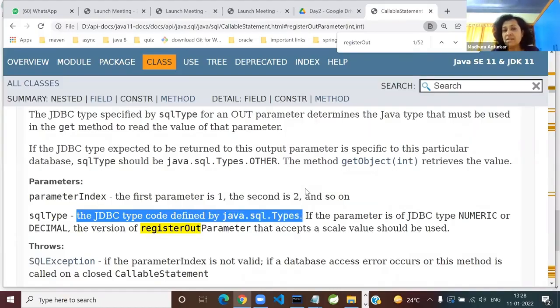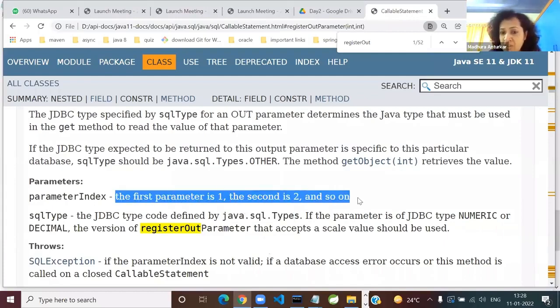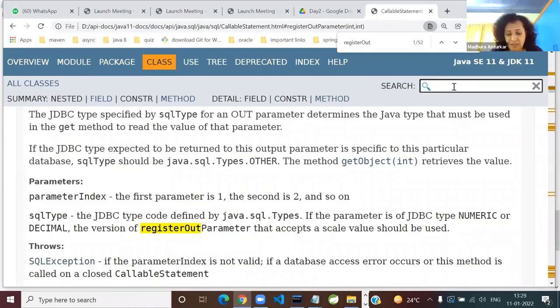In short, guys, just understand the last part. We are almost coming to the end. You are not supposed to remember that double is, let's say, number 1 or integer is 2 or whatever. So there is a class, I'll show you in a minute, java.sql.Types. And this Types class has all these public static final constants. I already said parameter position 1, 2, 3, 4 onwards. And now you open the Types class.